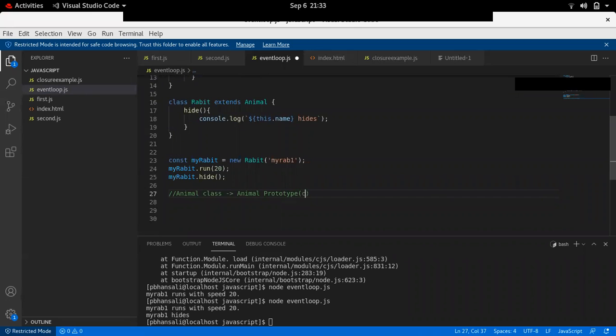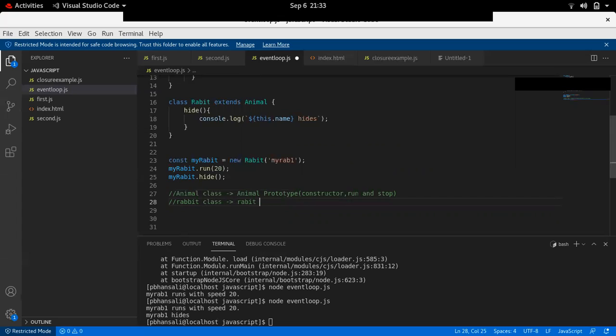I will write here. Similarly, rabbit class also has one prototype, that is rabbit prototype.